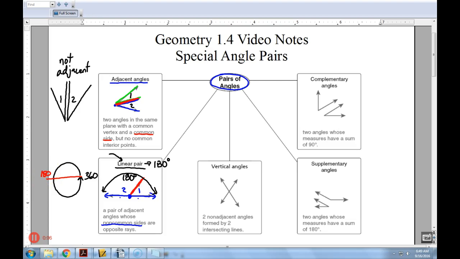All right, moving right along to special angle pair number 3, vertical angles. Vertical angles, anytime 2 lines form an X, so anytime you have a line, say here, and another line coming down here, they form what's called vertical angles. And vertical angles are the angles that are across from each other. So we have this angle right here is going to be congruent or equal to that angle right there. So let's just say for argument's sake that this angle right here is 70 degrees. That means this angle has to be 70 degrees. No matter what, they're always going to be the same.